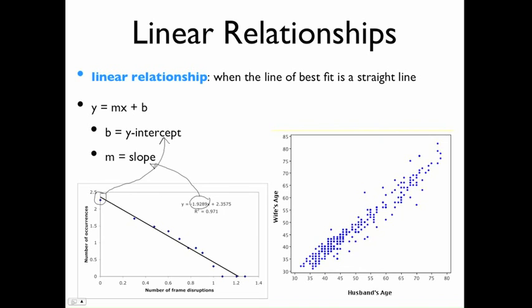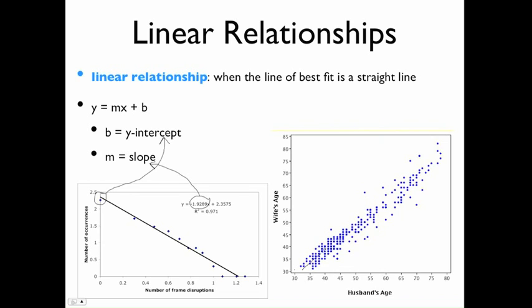And you can see that this graph has a negative slope. Okay? This is just some random graph I found on the internet. You can see that it's as close as possible to all the data points. It doesn't touch that many actually, but it's close to many of them. You can see here we've got a ton of points. Basically, as the husband's age increases, the wife's age usually increases.